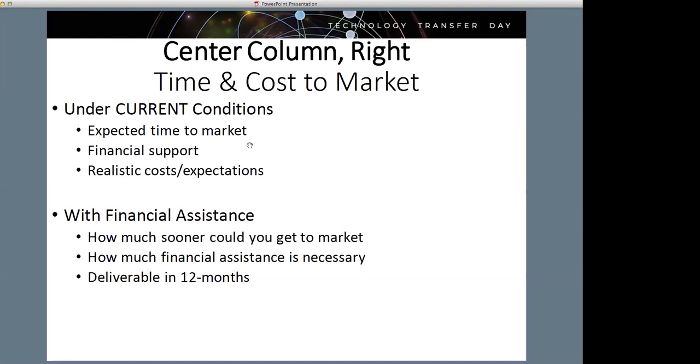And so a lot of these tech scouts, especially for later technologies, so if you are at a TRL 6 or above, they're going to want to know what is your ability to deliver the solution in 12 months. If you're lower TRL, it's a totally different scenario. But if you are a 6, 7, or 8, look at your time frame as a 12-month delivery window and work backwards from that.